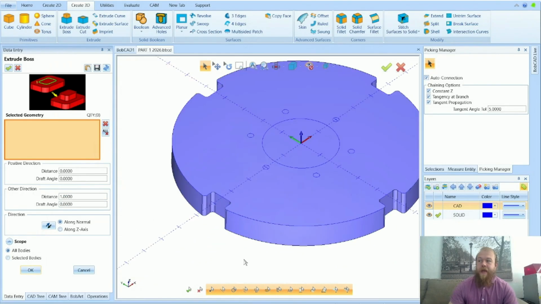So there's the main solid of our part file. And then we're going to have through holes for the 6 holes. And we're going to do a 1/2 inch pocket. I think we're going to do that next. I'm actually a little bit behind on the instructions here. So again, I made a new layer, and then I did my extrude boss for the main solid. And then we're going to do an extrude cut with the pocket. And we're going to leave it on the same layer active, the solid layer here.